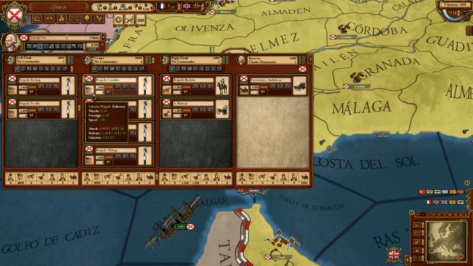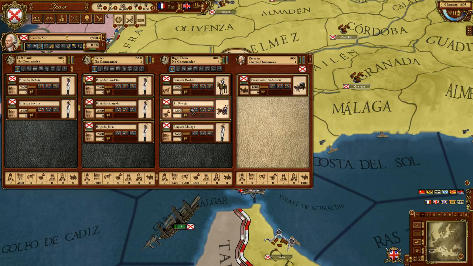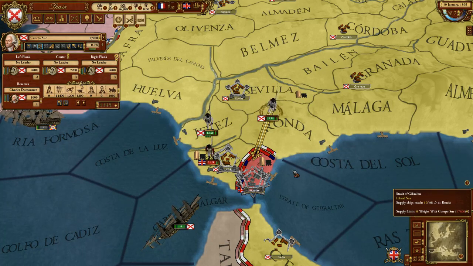I'm guessing they're just line infantry brigade, infantry brigade. Really? No, get to the right flank. I want at least an infantry brigade supporting the cavalry and the cannon. Who just has cavalry and cannon on their own? Okay, there we go.